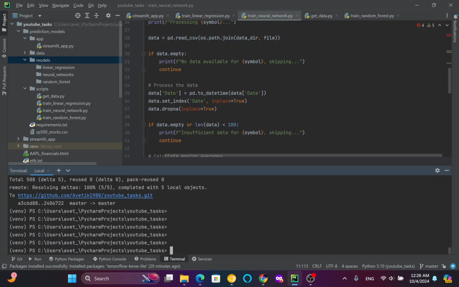Today, as agreed, we are going to run the model files for neural network, random forest and linear regression to make sure that models are prepared and trained. Just FYI, when models run, they will start to consume a very high amount of storage, like we are talking about gigabytes.